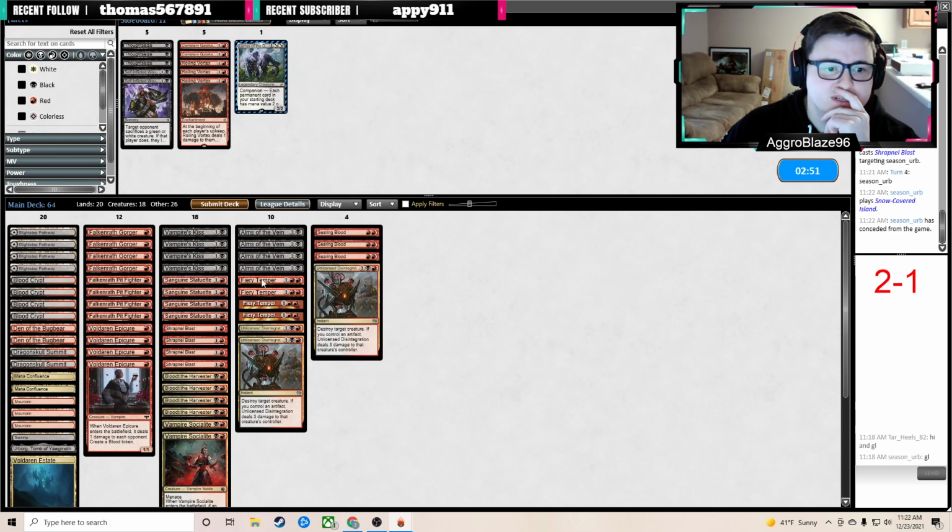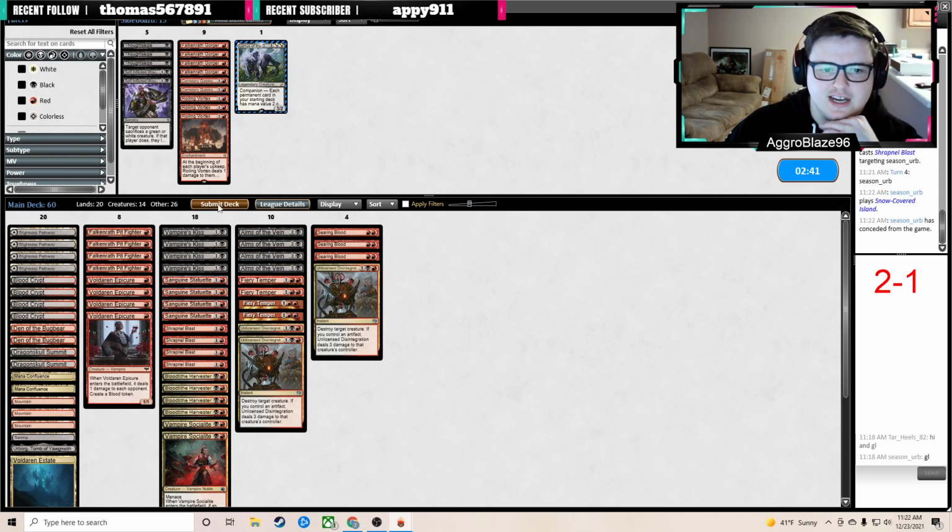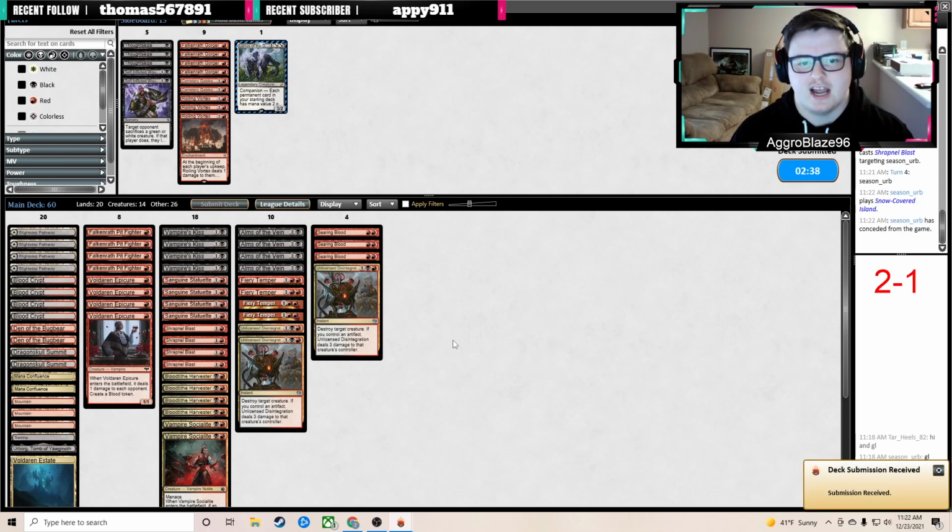Alright, Searing Blood, and we took out the 4 Falkenrath Gorgers last time we played this matchup. And it worked out pretty well for us last time. Granted, we had some pretty timely draw steps, but still pretty good. I still like bringing in our 4 removal spells here.